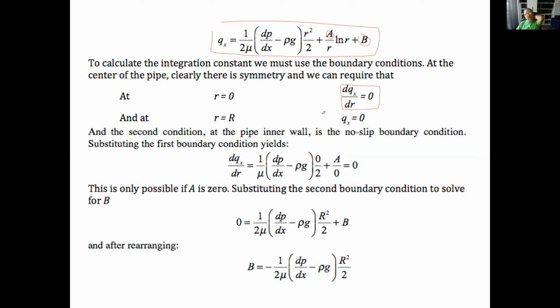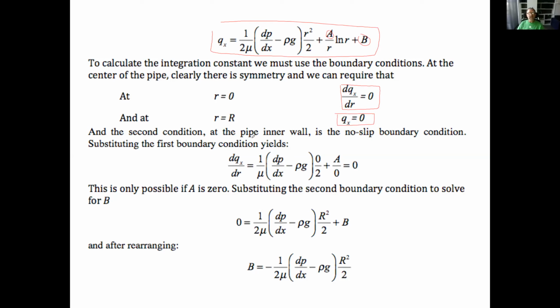We also know that we require the no-slip boundary condition. So at the wall of the cylinder, or at the contact between the liquid and the pipe, the velocity must be equal to 0. So that's the no-slip boundary condition. So if we want to have this condition, and then we're going to equal capital R. No, we did that one first. Okay, we did this one first.